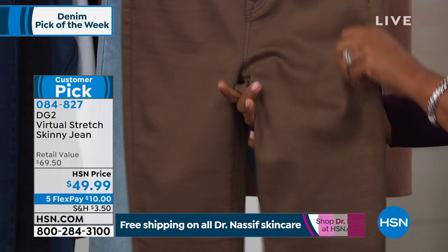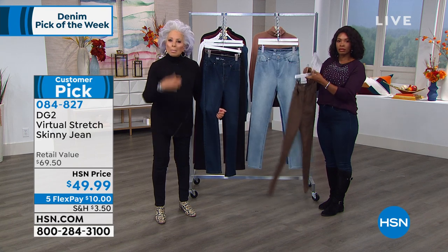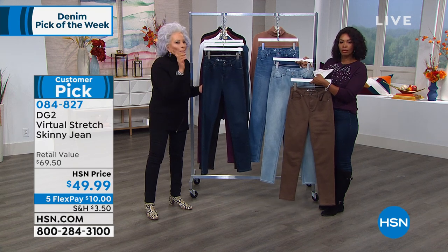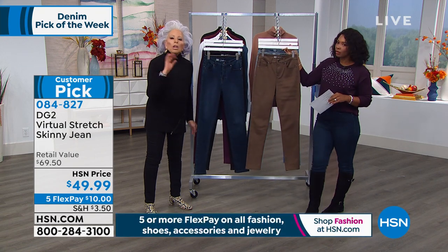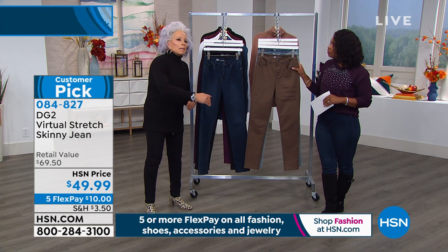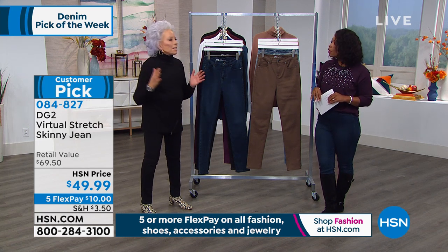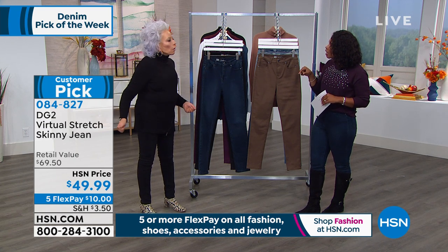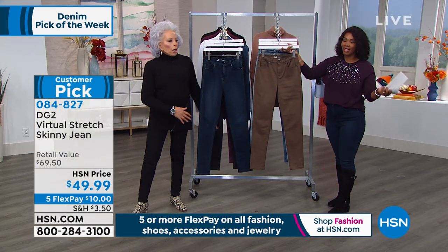And you know, when we first did DG2, we started with our classic denim, and of course, technologically, it improved over the years with spandex. Then we discovered supercharged spandex. What does that mean? You can use less of it. Why do you want to do that? Because as you lessen the spandex, you get more lifetime out of the denim because it keeps its shape. The more spandex you use, the more it will go out of control after 6-7 washings. I didn't know that. Okay. So supercharged is the way to go.